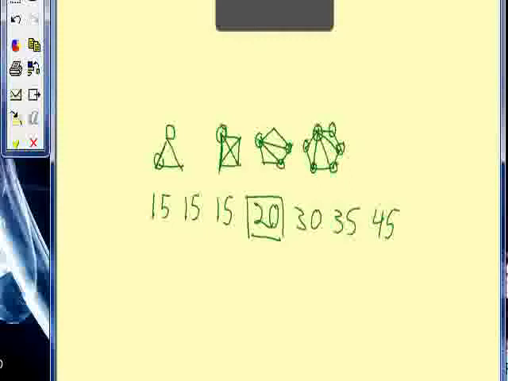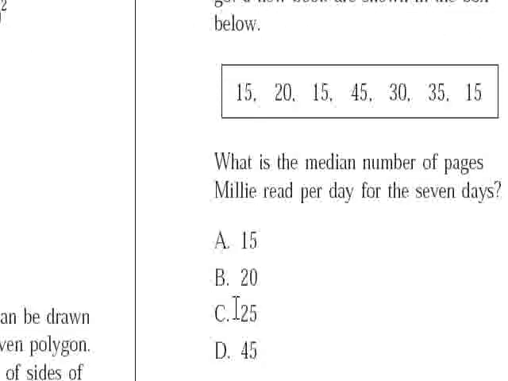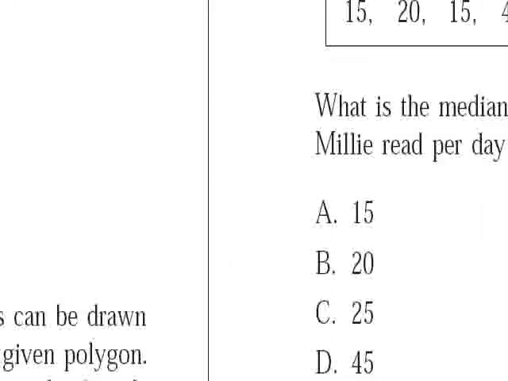If I want to double check that, there's 1, 2, 3 on the left side of the median and 1, 2, 3 on the right side of the median. So yep, this cuts it in half. This is the median. And bringing the problem back, let's see if that's an answer. Yep, 20, choice B. Next problem, number 10.